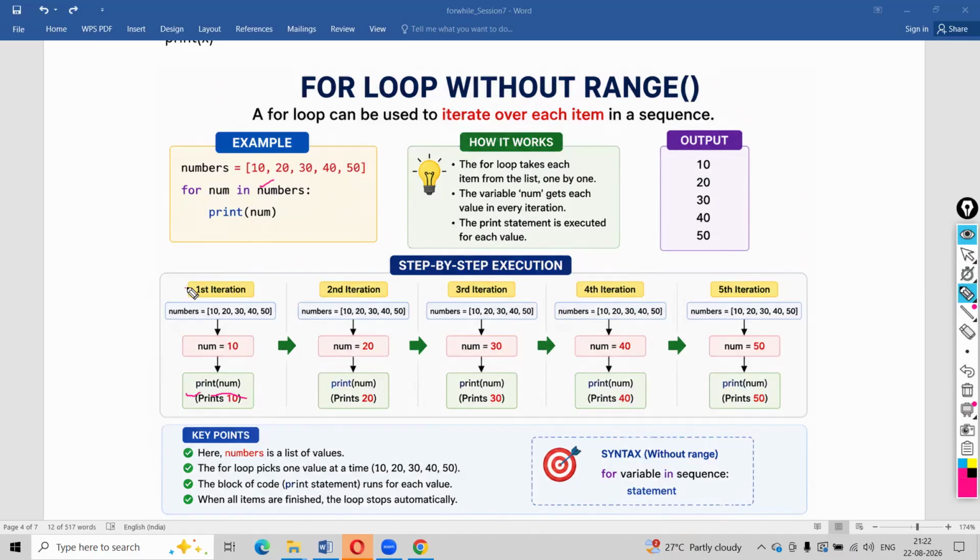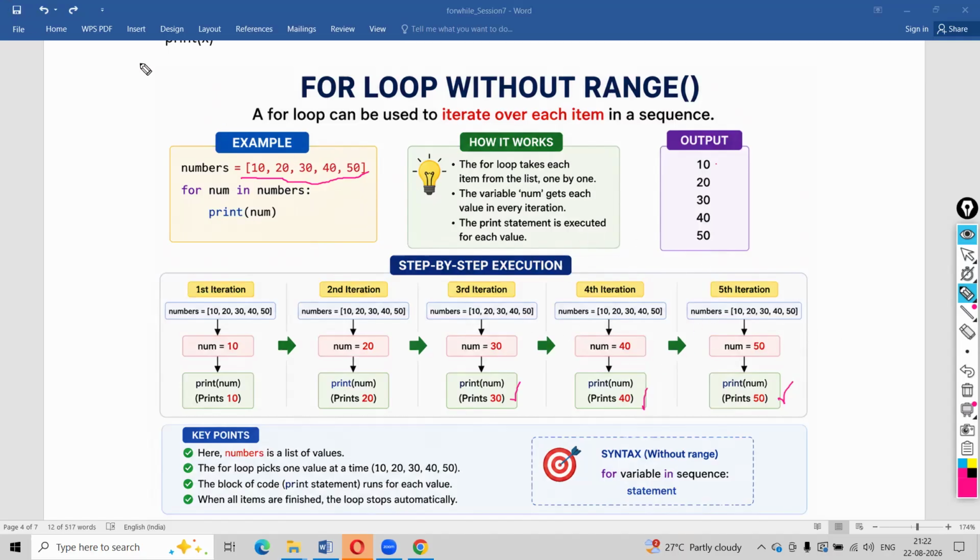In the first iteration, number is equal to 10 and it prints 10. In the second iteration it prints 20, third 30, fourth 40, fifth 50. So the output is 10, 20, 30, 40, 50. That means this for loop runs over the entire sequence and prints all the elements.